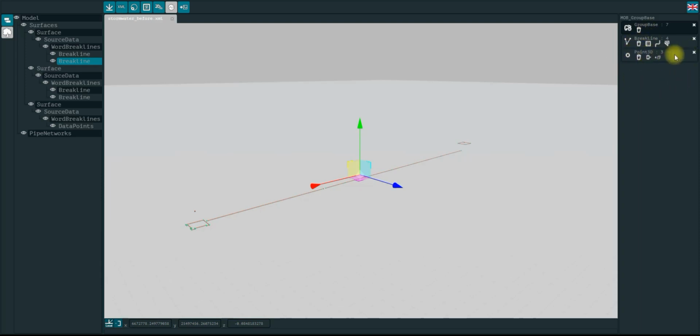If you are editing the points, you want to leave just the points here, and if you're going to edit the lines, you want to leave the lines here in the editing menu. So we're going to close the points, we're just going to leave the lines. And then there are a few functions that you can do with the lines. You can delete them all, you can filter them, you can turn them into pipes, or you can do the triangle mesh extrusion. So first we want to do the filtering.